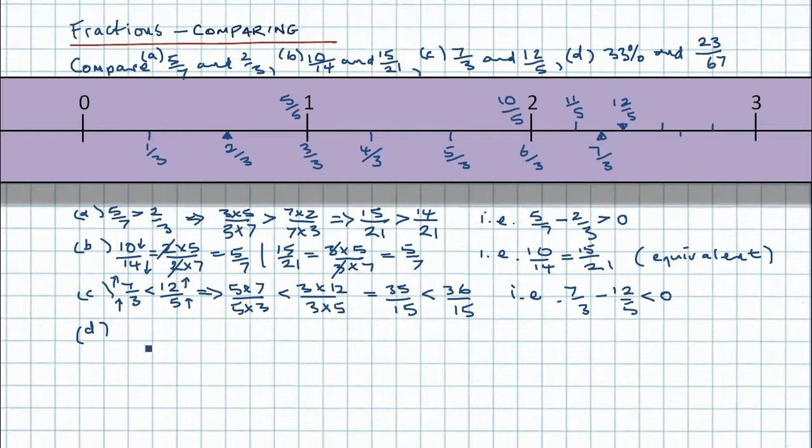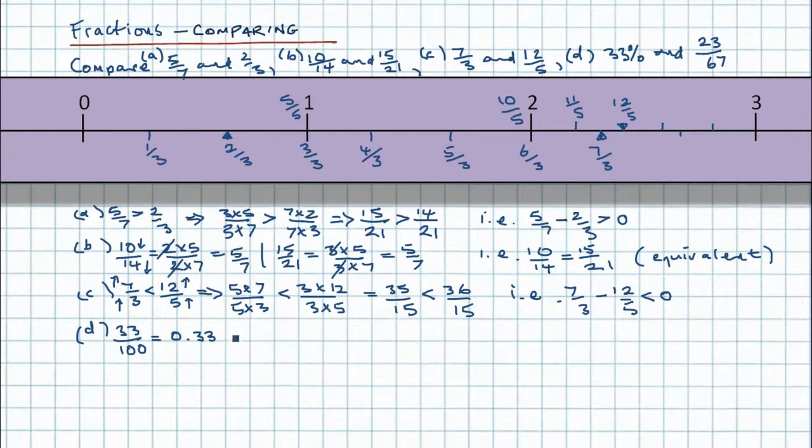Well, let's start with that percent though before we go any further. So 33% we said is 33 divided by 100. And what this suggests is another kind of method instead of cross multiplying this time, because our cross multiplying is going to be really quite tricky. I think we're going to have 67 times 33. So I'm going to try a different method here. Let's have a look at decimals. So one thing we could do is just divide 33 by 100, and that will give us our decimal of 0.33.